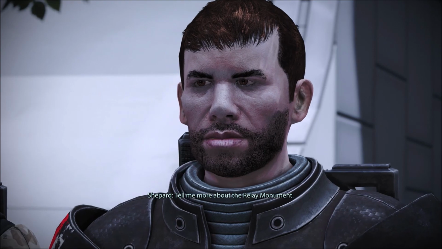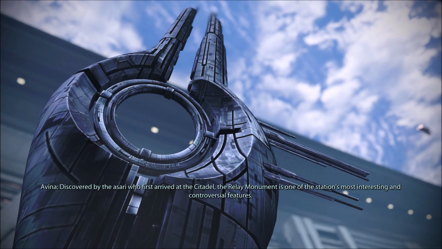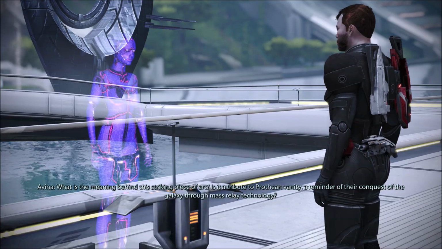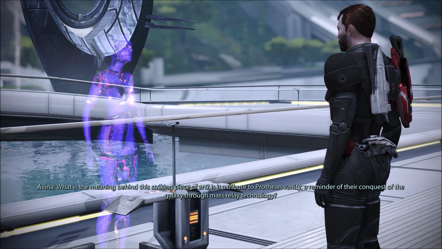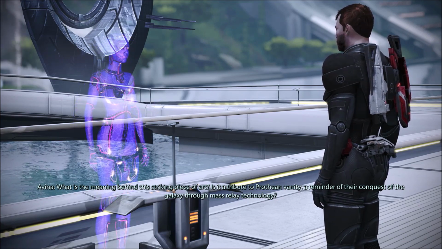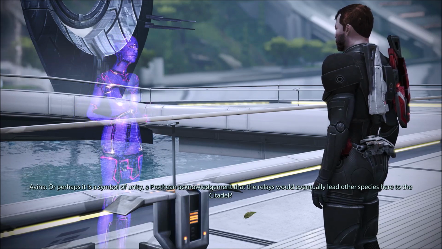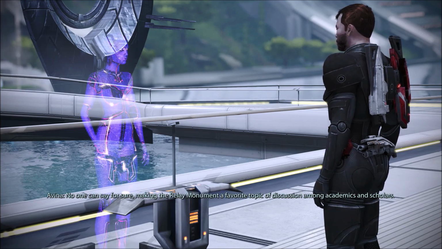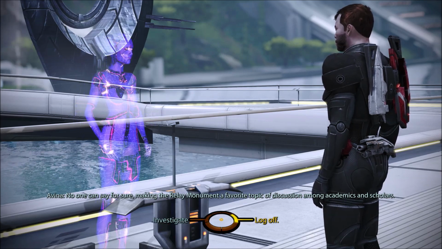Tell me about the Relay Monument. The Relay Monument is one of the station's most interesting and controversial features. What is the meaning behind this striking piece of art? Is it a tribute to Prothean vanity? A reminder of their conquest of the galaxy through mass relay technology? Or perhaps it is a symbol of unity, a Prothean acknowledgement that the relays would eventually lead other species here to the Citadel. No one can say for sure, making the Relay Monument a favorite topic of discussion among academics and scholars.